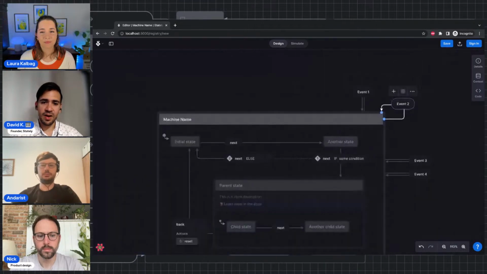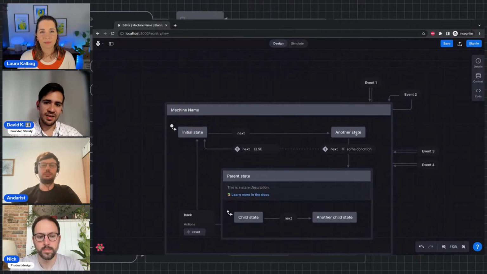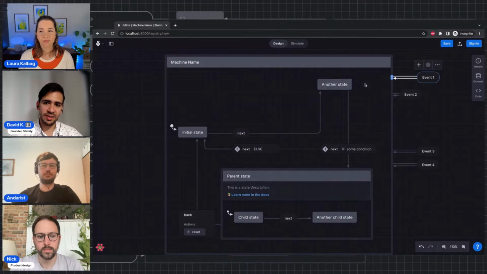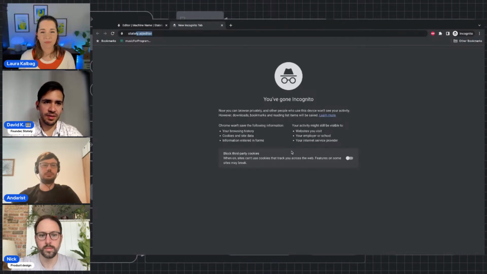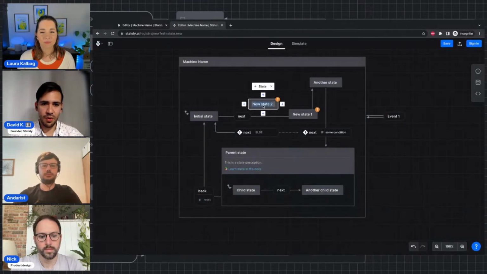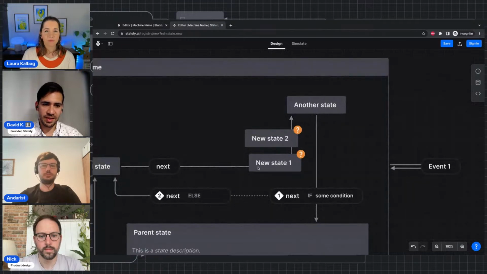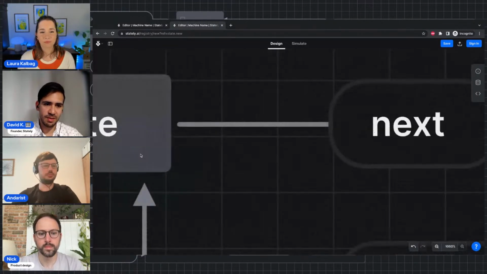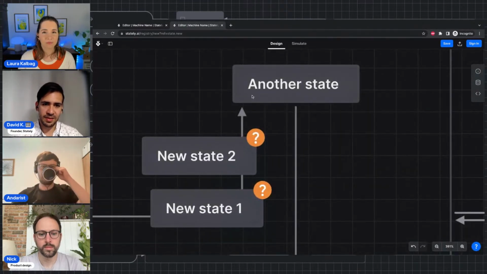Yeah, but what I also want to mention is something that is coming up soon, and that is a new routing improvement. So it's not really an overhaul of anything. But before, there was a lot of overlap. Like if I go to state.new, then you might have seen a lot of overlap over states like this. And then it doesn't become too clear where the arrows are actually going. Like, is it coming from this state? You could sort of tell by the gap here that it's actually coming from this state. And you could tell by the arrow that it's going to this state.